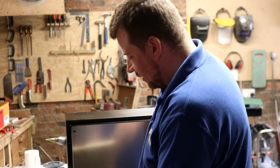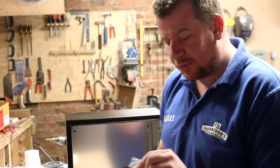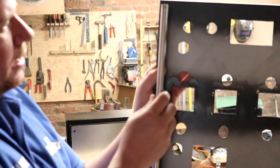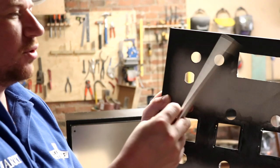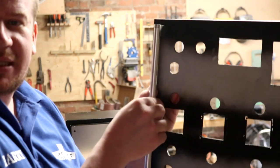It's very tedious. A couple of things have been delivered today for the control panel. We've got some of these brushed stainless steel handles. I bought these; they're basically just kitchen door handles. But the idea is we'll put them on the door like that, so they've got a little bit of protection from the buttons if it's bumped or knocked or nudged or anything like that. And I think they'll look pretty smart, pretty snazzy on the side.